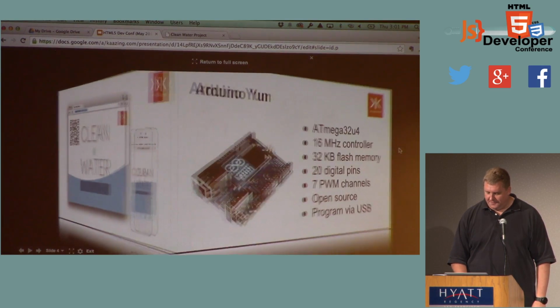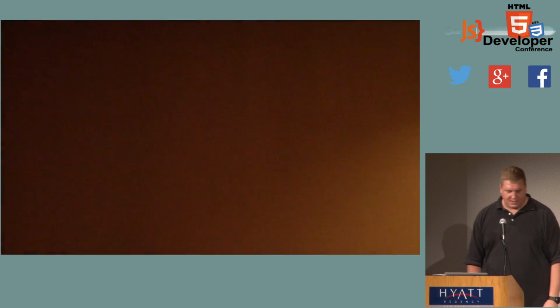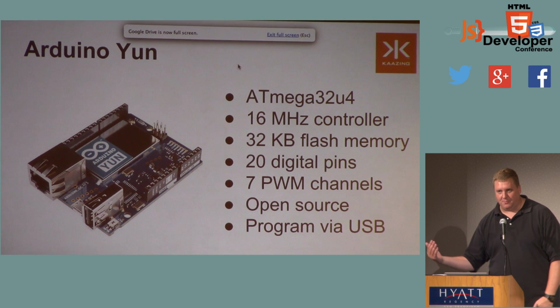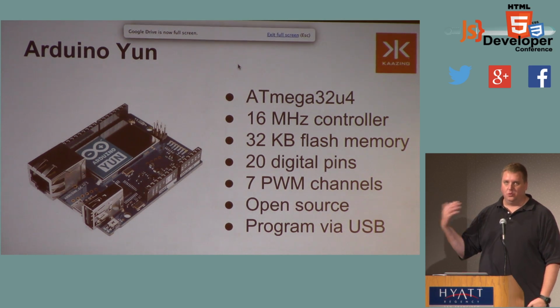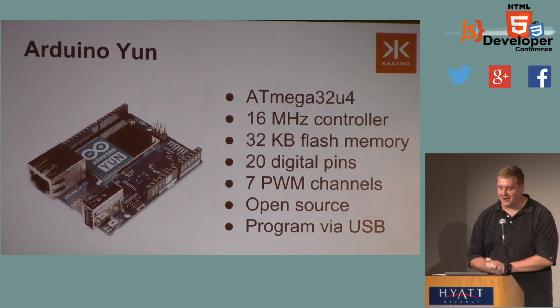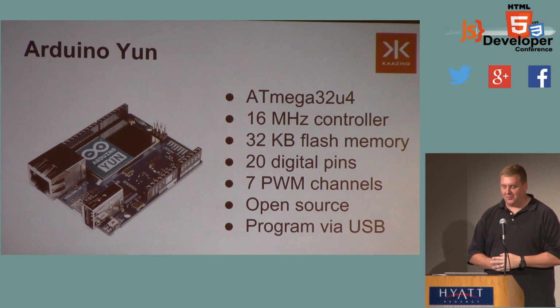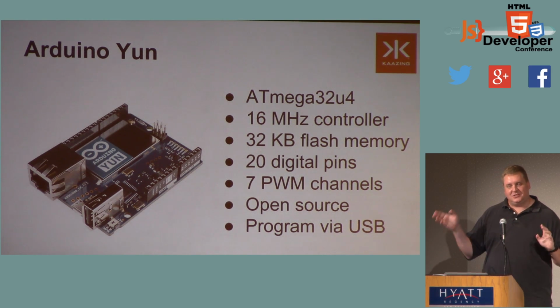So moving along then, I'm going to start talking about this guy a little bit more. This is an Arduino Yun. If you haven't heard of the Yun, I'm not entirely sure I'm pronouncing it correctly. But the Arduino Yun is an Arduino, and it has two parts to it.